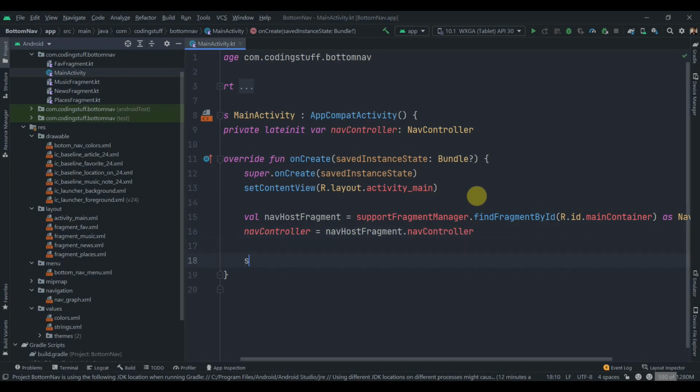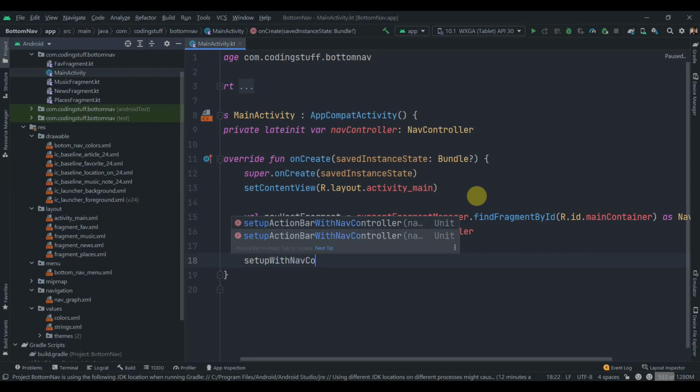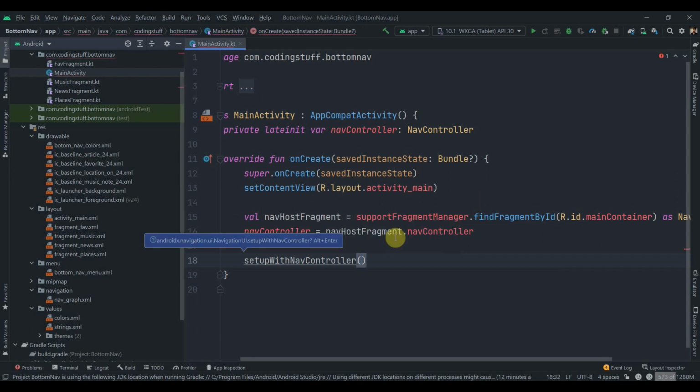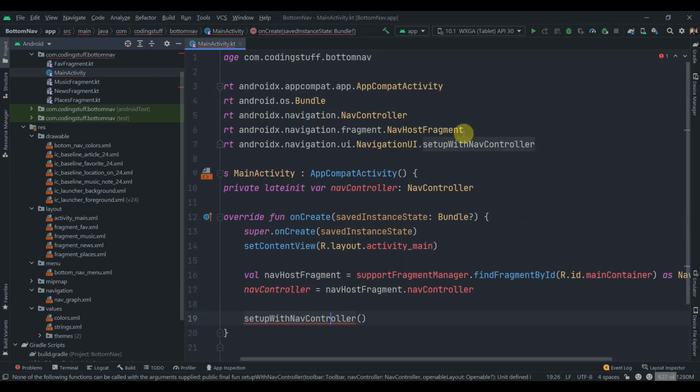So now we need to call one method which is setupWithNavController, and as you can see we need to import the navigation. So press alt enter, and we import the NavigationUI.setupWithNavController, and then inside this we need to pass the bottom navigation view and navController.